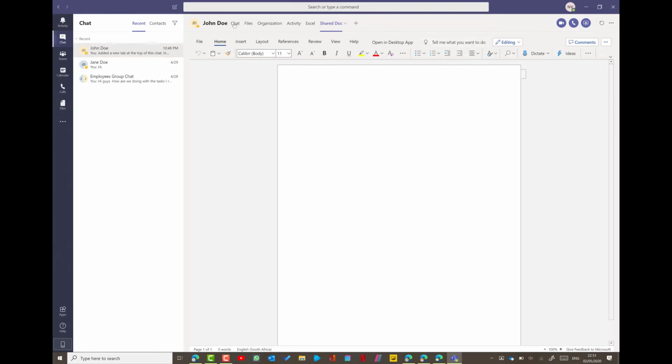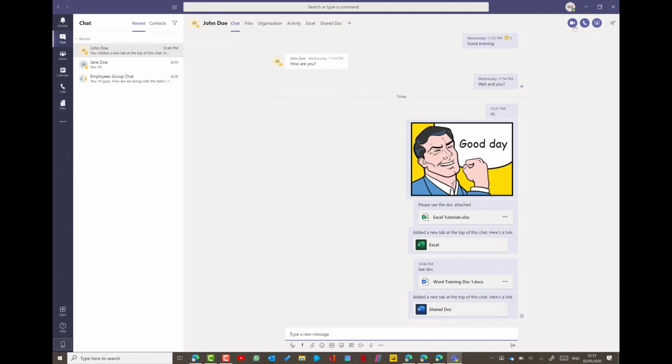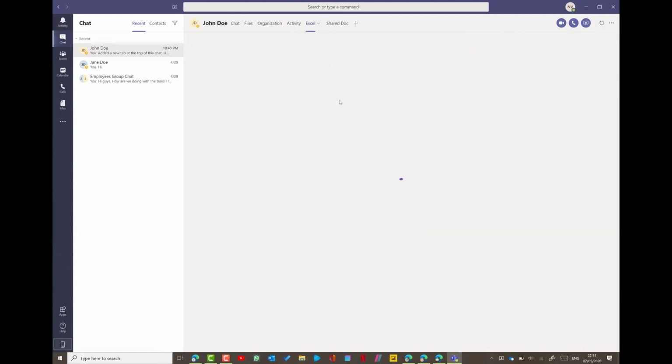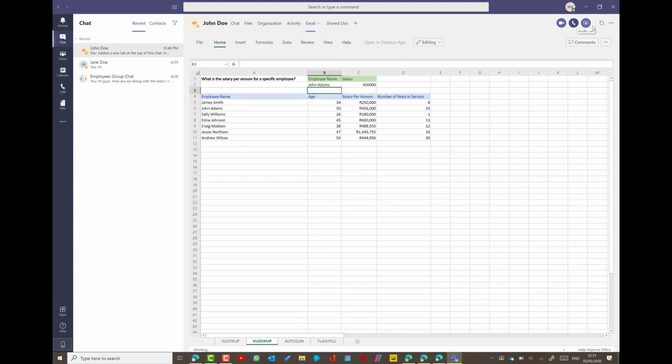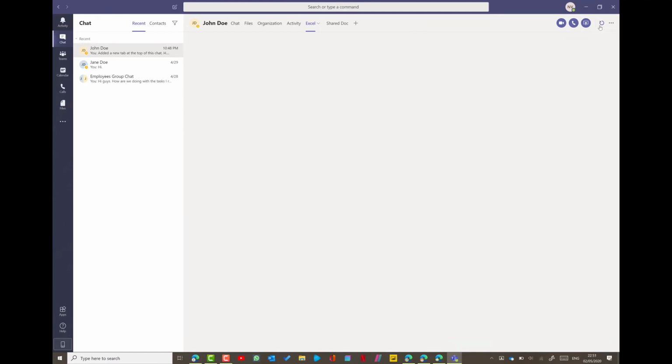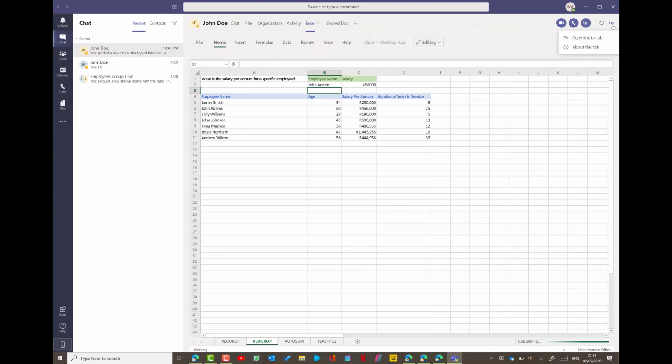At the top right, going back to the chat section, you can start either a video call, an audio call without video, or share your screen with this individual. So let's say you're trying to ask a question about the document that you're looking at. You can have a quick call, or you can share your screen to show another application. So you've got those options available to you. If you want to reload this tab, for example, there's a reload button. You can copy the link to this tab and send it to someone else. So that's very useful if you want to share this document with someone. And that'll be your top section.